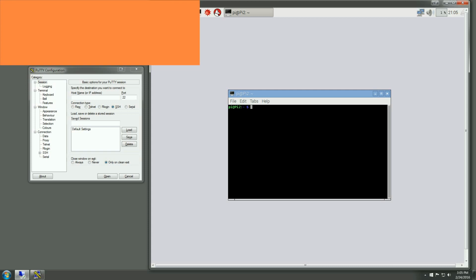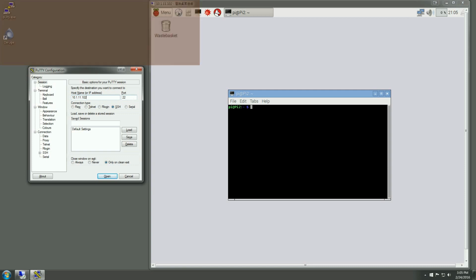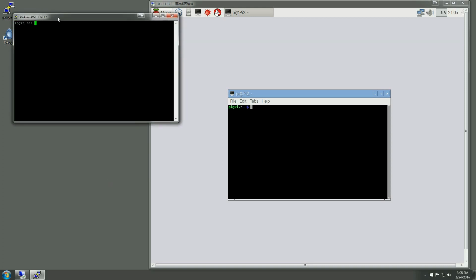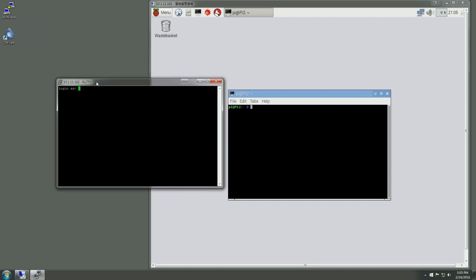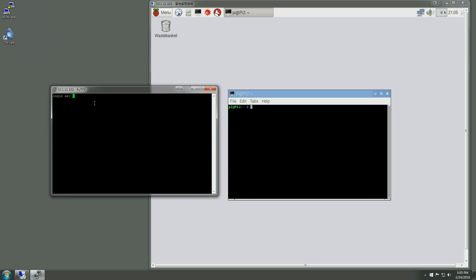Okay, so in the host name or IP address field, you just put in the IP address that you found on your Raspberry Pi. The port is 22 by default. You can change it through the configuration later, but I'm just going to use the default one to save you some time. I don't want to go too deep. And the connection type is SSH. You just have to press open, and then you will see this login prompt. Like I said, if you don't know your IP address when it restarts, after a couple of tries of the IP, if you do see the screen, that means you are connected to the Raspberry Pi.